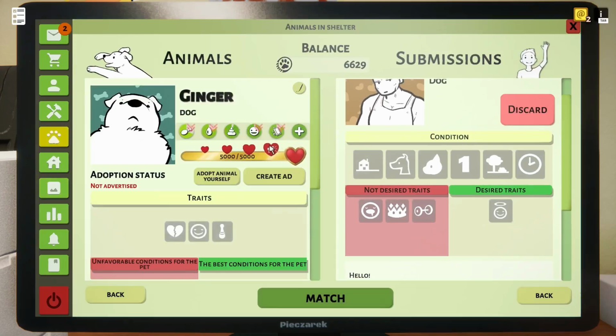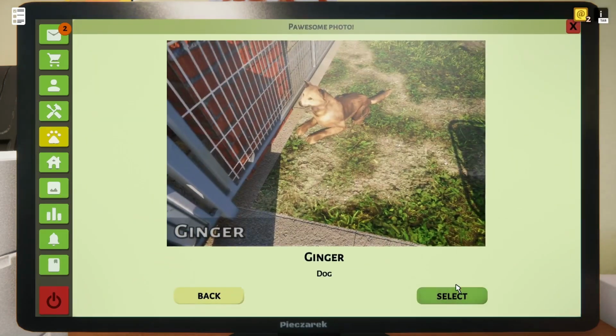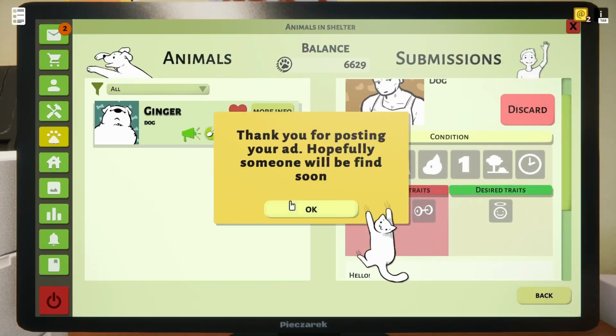More info, create ad, upload Ginger. Because of parasite, the animal was very sick. Previous owners didn't have enough money for treatment, so they abandoned their pet. Luckily, Ginger found a few sponsors who agreed to pay for it. Now Ginger is waiting for a new home and owners who will love them and not take her in if they can't afford to do it.